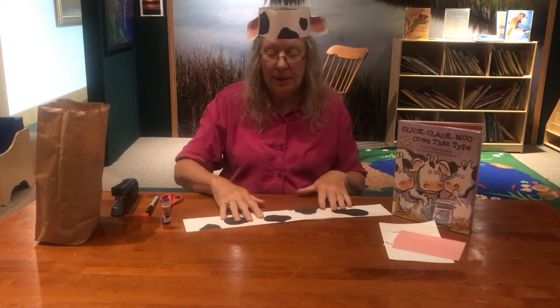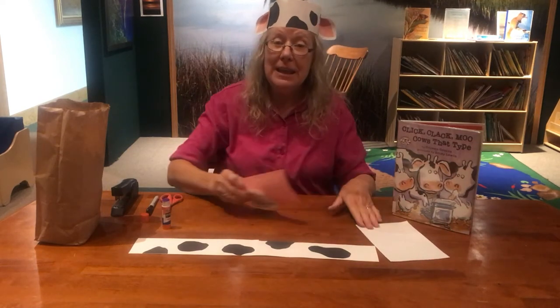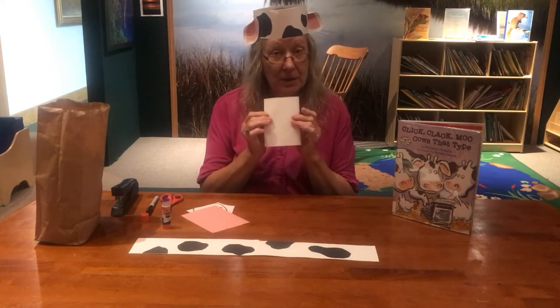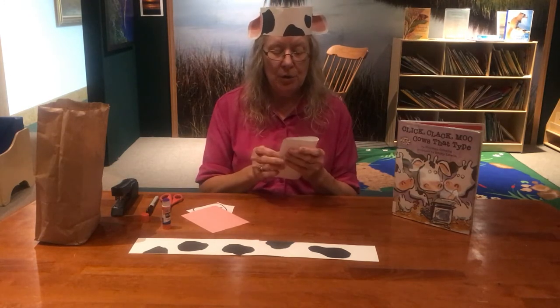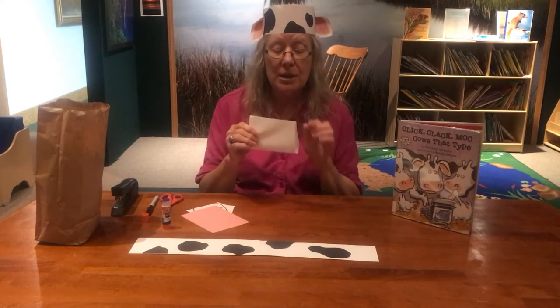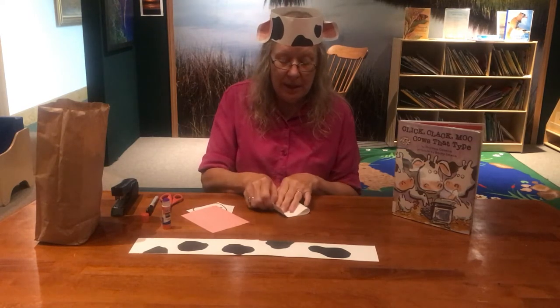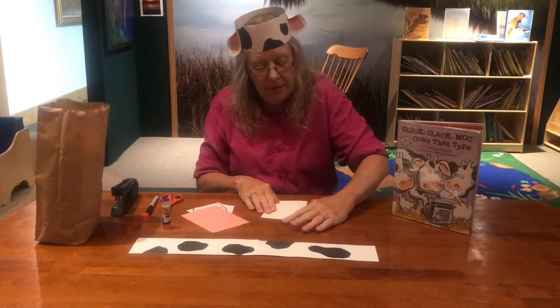We're going to let that sit for a minute so it gets a better chance to adhere or stick together before we turn it into a big circle. And what we're going to do now is work on the ears. So you take your white paper and you fold it in half this way. We don't want it to go long, skinny way. We want it to be shorter and wider. And this is also a very good chance to practice your eye-hand coordination and lining things up. So we line it up, we match the corners, the edges, and then we flatten it.